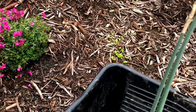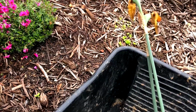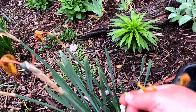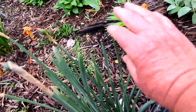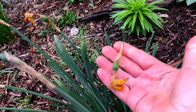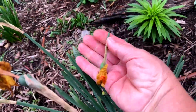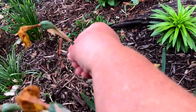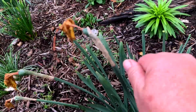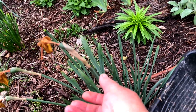I could have put this in the house and enjoyed them when they were pretty, but I really like looking at them outside. But if you want to be really fast, you can just kind of pop them off. Like that. Just pull on them. Now, see, mine kind of bend, which means they have a lot of water.